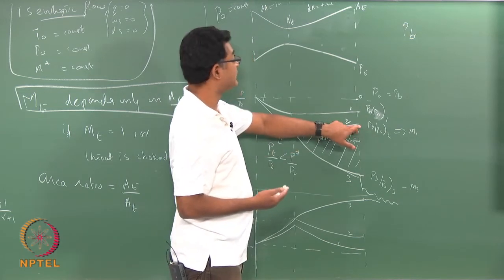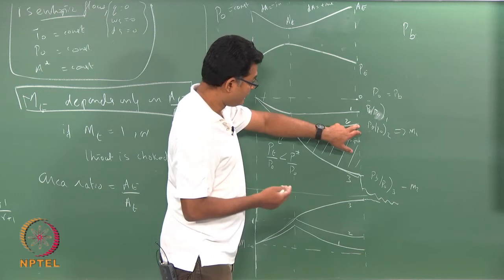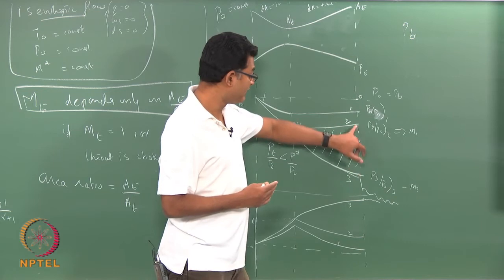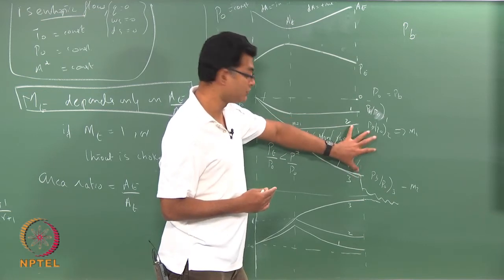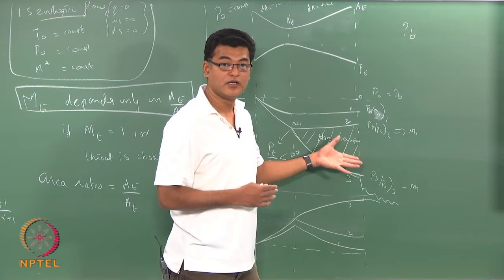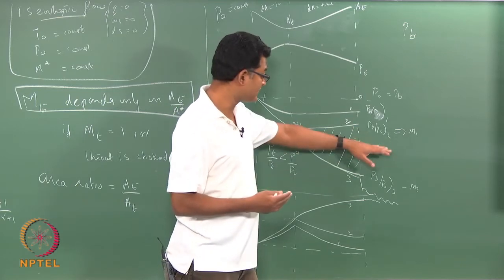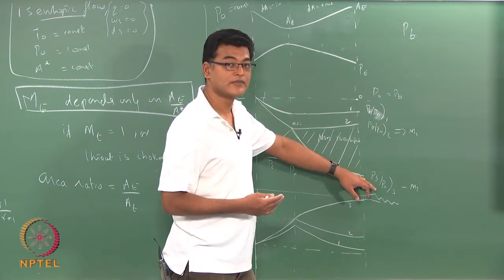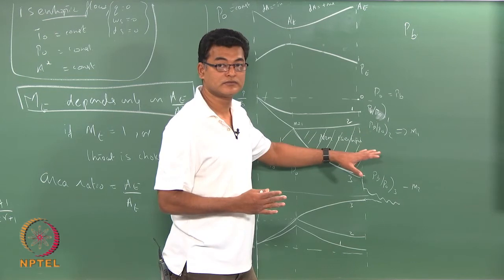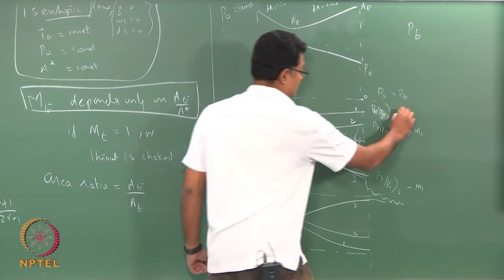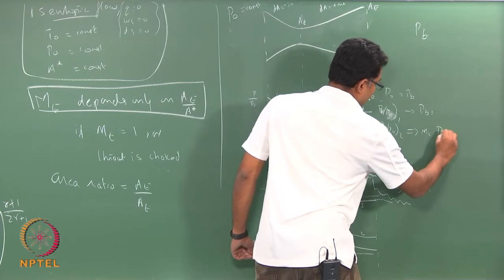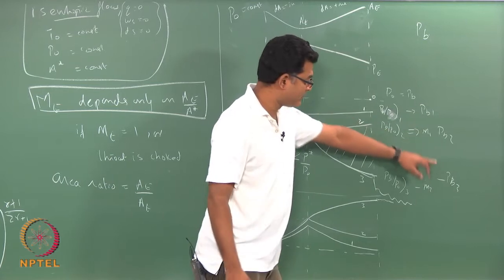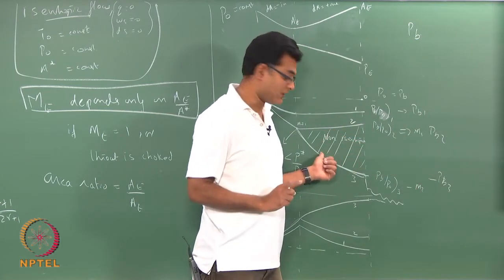So, you have a point at P2. Now, if you decrease it further down, you would get a supersonic flow which is an isentropic solution. In between these two isentropic solutions, you have infinite number of non-isentropic solutions. So, any pressure Pb between, say for example, Pb2 and Pb3, you are going to have a non-isentropic solution. Okay. So, this is for Pb1, this is Pb2, this is Pb3. Pressures between Pb2 and Pb3 are non-isentropic solutions inside the nozzle.